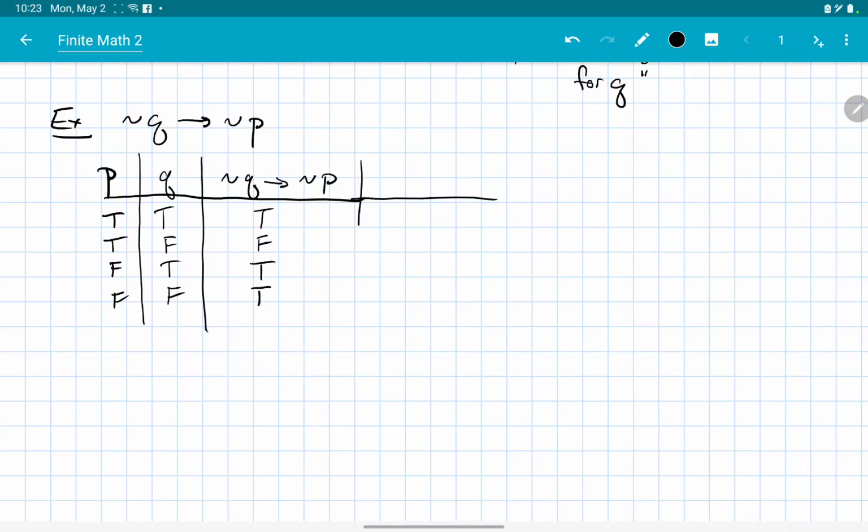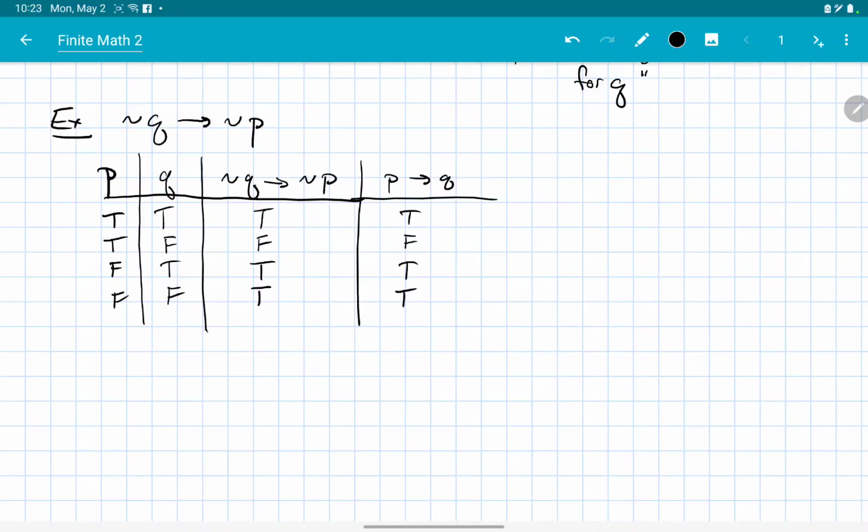Now notice something. This is the same as P implies Q. So when we have two truth tables that come out exactly the same, we call that logically equivalent. So supposedly, if P then Q is the same as if not Q then not P. Let's try it out with our statement about divisible by 4 and evenness. If a number is divisible by 4, then the number is even. Let's try it out with this opposite thing here, not Q implies not P. So if a number is not even, then it is not divisible by 4.